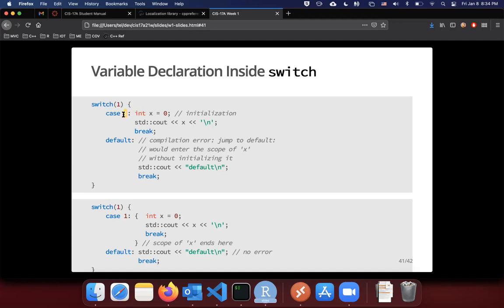The case value is what you use to compare with the actual value in the condition. If they are equal, then this case is chosen. And then the block of code there, starting from that case, will be executed. Now imagine if you don't have the break here.